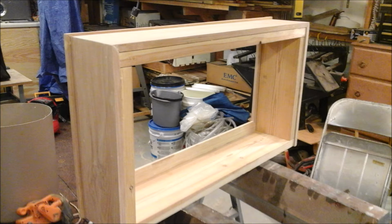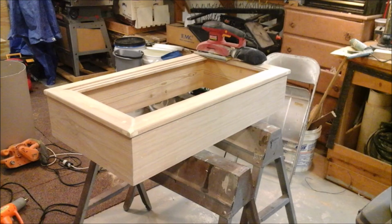Here you see me a little bit further along. You'll notice that I've got all 3 of the front sides, the exposed sides, nailed to the 2x8 frame. And you can see that I've also built a frame for the top that the lid's going to sit on top of. It's sticking out a little bit for design purposes, and it's pretty much ready for me to stain.